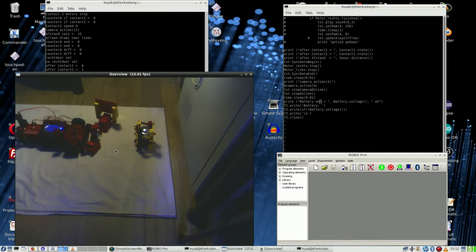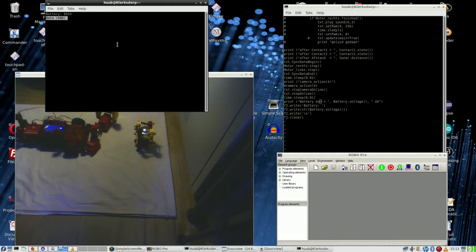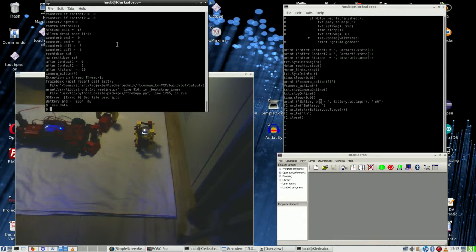So is the robot too heavy? No, because in the past it did nice. And it still runs. Do I need more power, a better battery? There's no better battery, because the nominal voltage is 8.4 volts. And looking here, it says 8.5. Yeah, okay. So it's beyond me why it does it like that. And I'm not even tracking colors by lack of a camera.